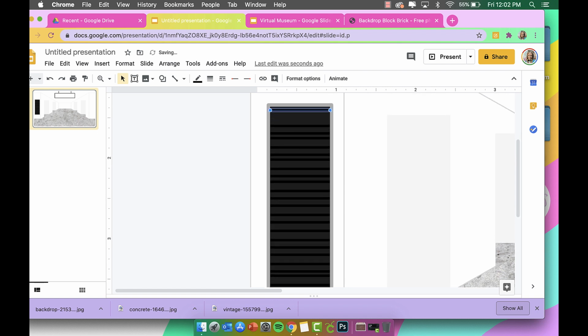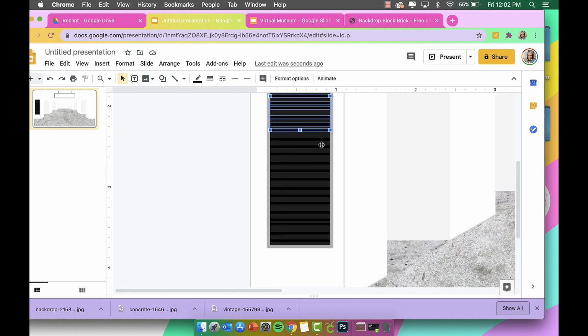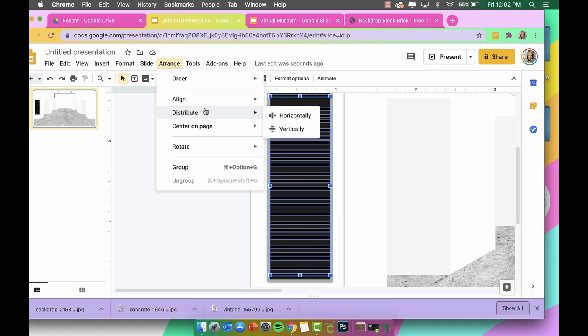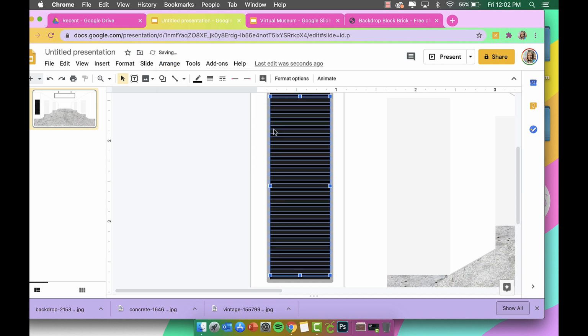All right, so the way around getting these perfectly lined up, you're going to select the first one, and I bet we could move it up just a little bit. I'm holding down Shift and the arrow keys to move it in smaller increments instead of the massive ones. So now I'm just going through and I'm selecting each of these lines. And see, I accidentally clicked on that square back there. Just click on it again to deselect it. All right, so now you're going to want to go to Arrange, Distribute, and Distribute Vertically.